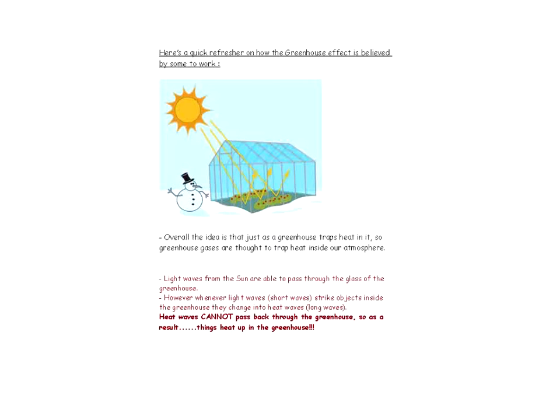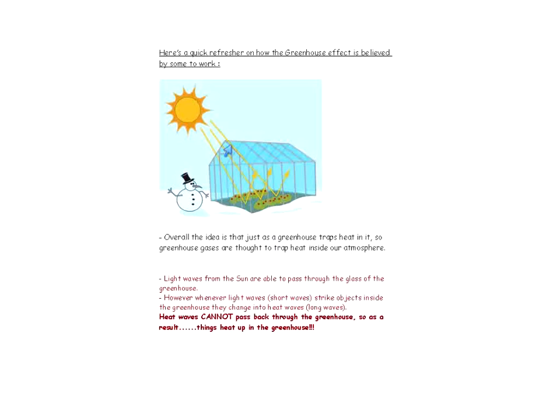Now let's look at a quick refresher on how the greenhouse effect is believed by some to work. Again, we looked at the fact that there are differences of opinion as to whether the greenhouse effect is occurring to the extent that some people believe it is. But overall, the way the idea works is just like with a greenhouse, it traps heat within the greenhouse. So it's believed by some that greenhouse gases trap heat within our atmosphere.